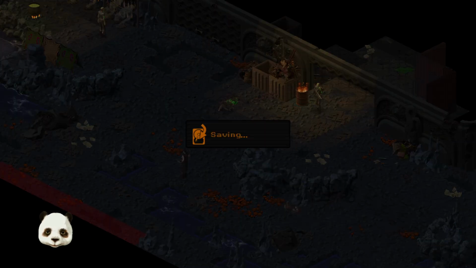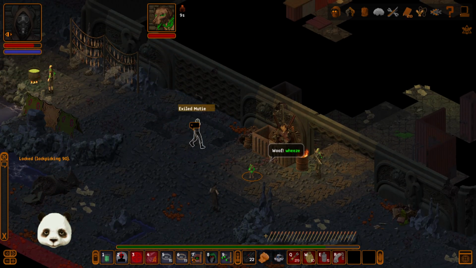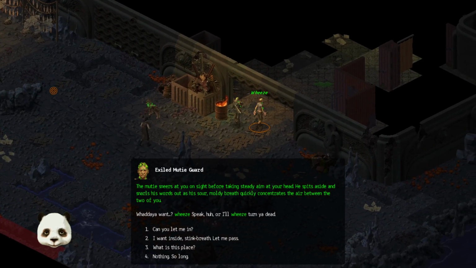Maxi boy! Can I talk to the doggy? Woof! Wheeze. He's the wheezer. Exile muted guard. The mutie sneers at your side before taking a steady aim at your head. He spits aside and snarls his words out of his mouth. Moldy breath quickly concentrates the air between the two of you. What do you want? Speak, huh? Or I'll turn your head dead.